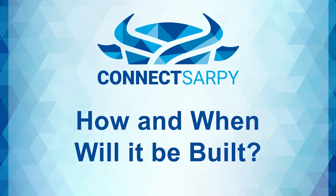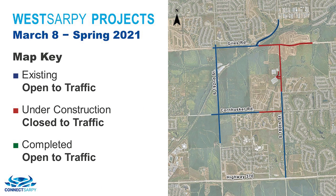I will describe each phase of construction, including existing roads open to traffic, new and existing roads under construction, and new and existing roads back open after construction is completed. Note that access to all properties will be maintained during all phases of construction. Shown here in blue are the existing roads open to traffic, red are the roads that will be under construction and closed to traffic, and in subsequent maps, green will represent roads that were completed and now open to traffic.